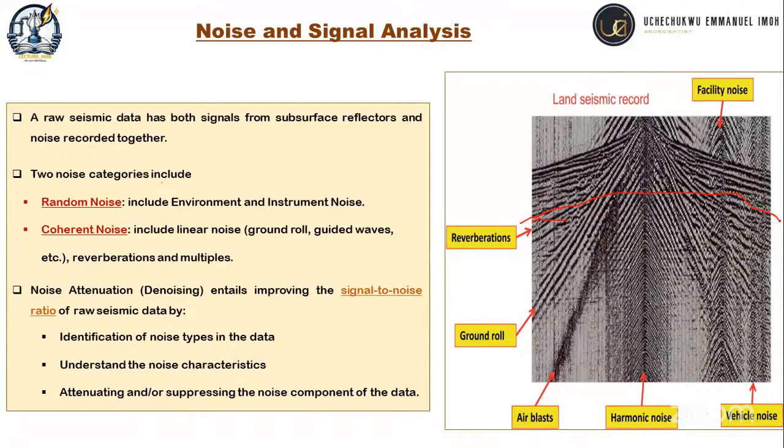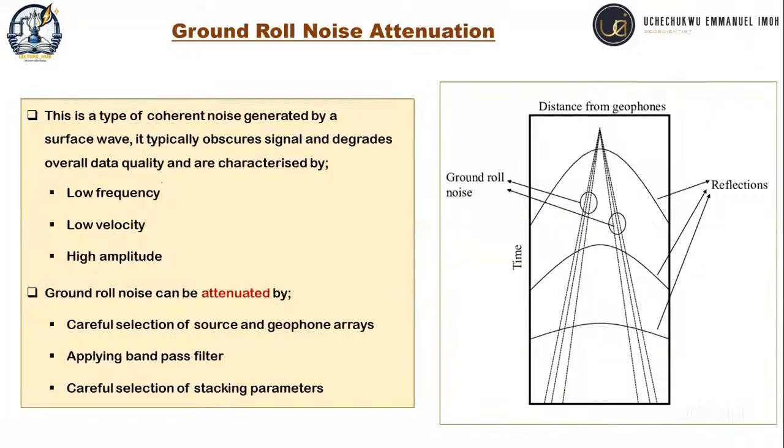For noise attenuation, there are different types of noise. So for you to properly attenuate the noise in your data, you do a noise analysis and identify the noise types in your data sets. The first noise I want to talk about is the ground roll noise. I told you the characteristics of this noise: low frequency, low velocity, and high amplitude. So on your seismic data, they stand out very firmly. They're the first things you see, and they are peculiar to land seismic data. In marine seismic data, you don't see ground roll noise, okay? You don't see them in marine data.